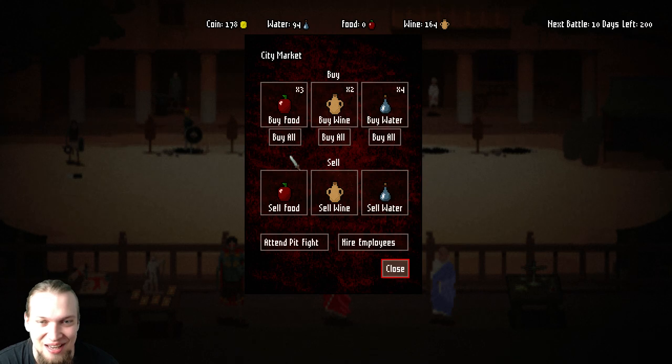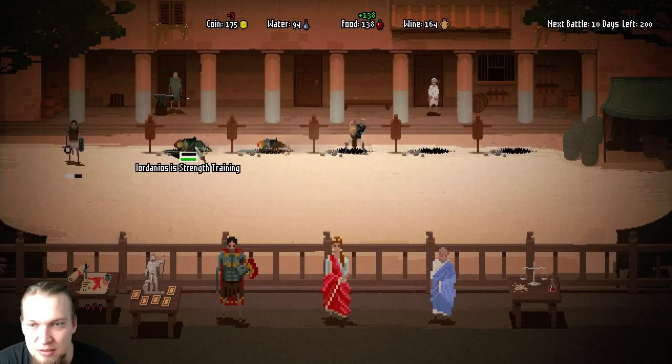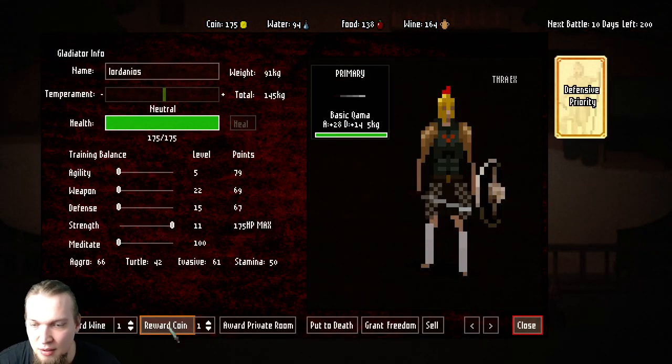That's hilarious. I've got no food. Gotta buy some food, otherwise people are gonna be mad. Yeah, I have a coin.